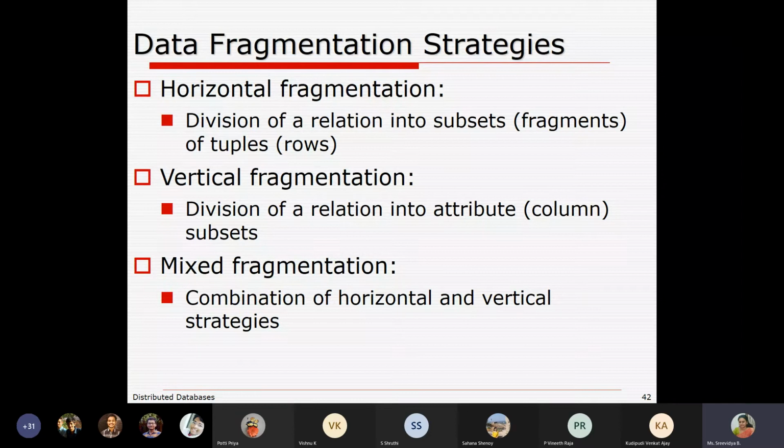The second one is vertical fragmentation. It is attribute-wise; you divide column-wise. Certain columns you keep in site 1, certain columns in site 2. Say, for example, I have a master table for employees. Some details, like his address, his dependents, the contact number for them, and emergency contact details, I keep in one place. On the other side, his previous experience and his skill set, I keep in another place. Same table, but split vertically, column-wise, with some set of attributes on one side and some set on the other side.